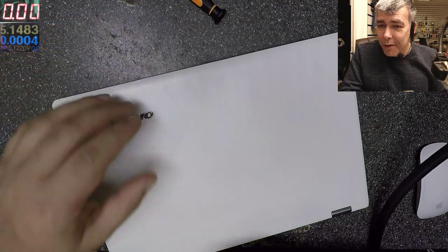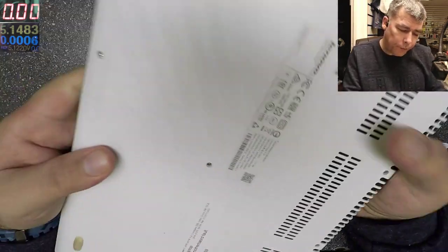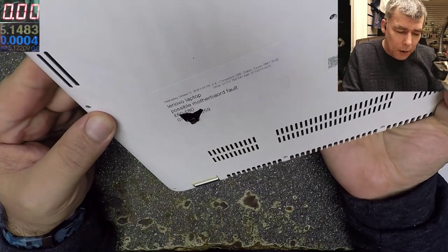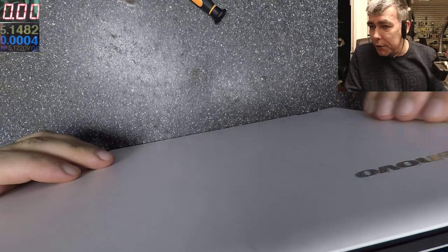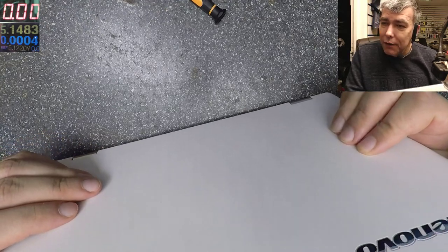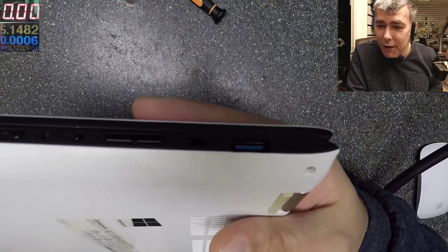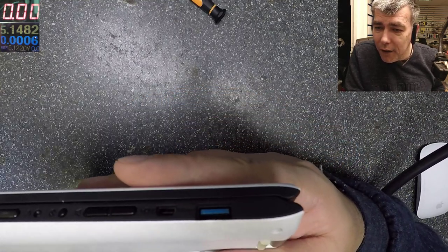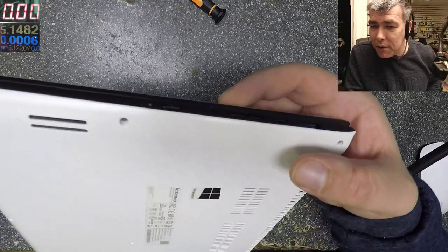You know, I got this job. This comes with a possible motherboard fault, saying there's no picture on the screen. Yeah, and I took the charger and I said, let's test it. Let's test it. And actually, if you look around, there's no charging port. Yeah, so that's one side.